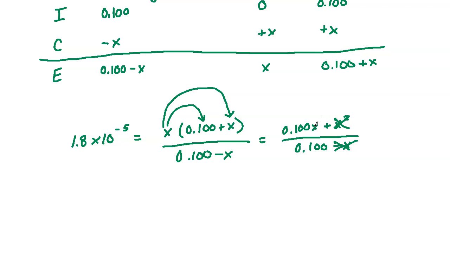Okay, now what about this x right here? Well, first of all, we're going to need to solve for x, so we have to have an x left. But second of all, anytime you have a number, you need to realize that multiplication and division of a small number with that number could end up drastically changing it.